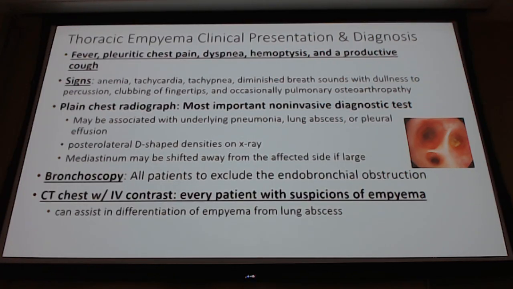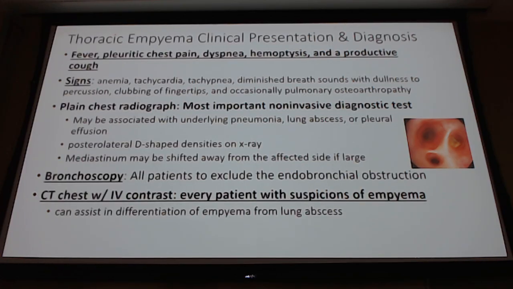We want to try to do a bronchoscopy on all of these patients so that we can make sure that it's not eroding into the parenchyma, into the lung tissue. If it does, or if it's at least collapsing those bronchioles, we can actually put stents in them to keep them open while we fix it if we need to.